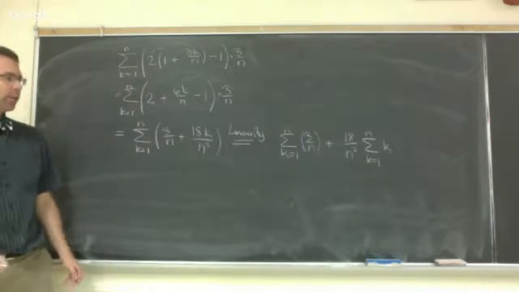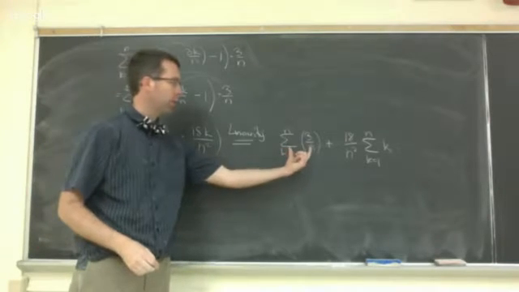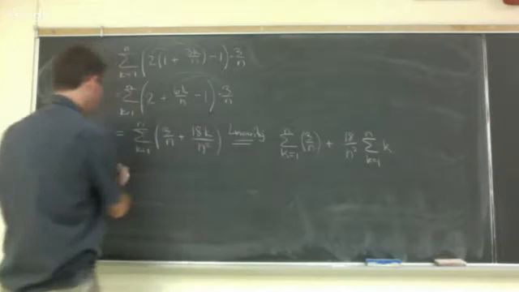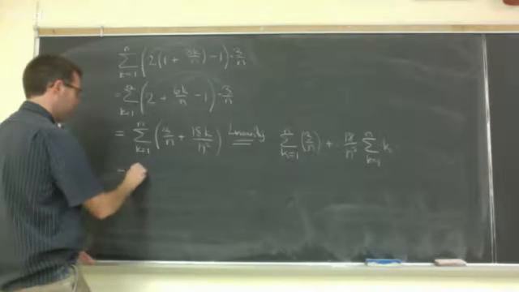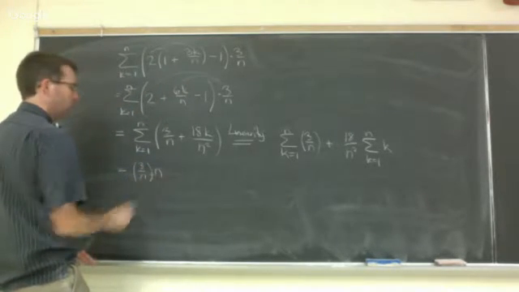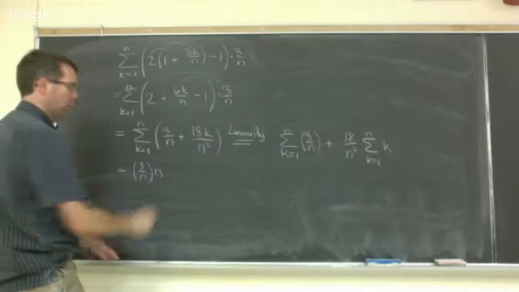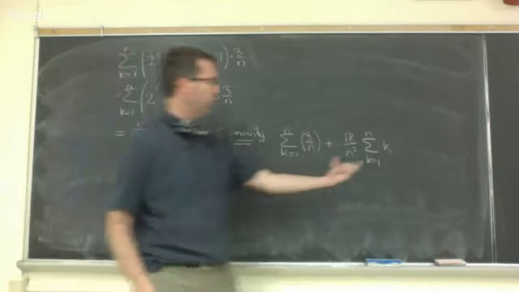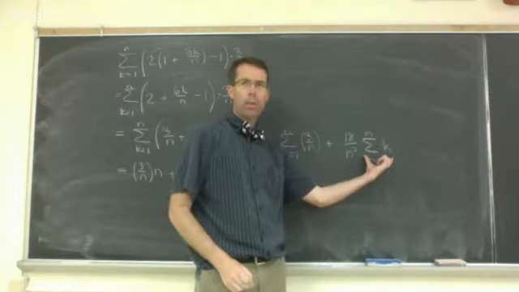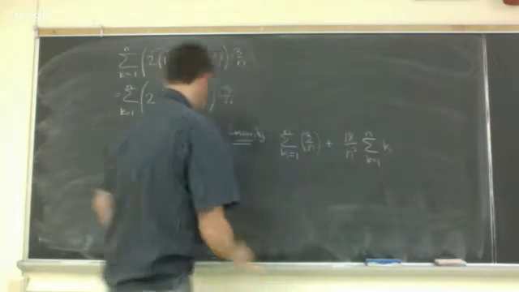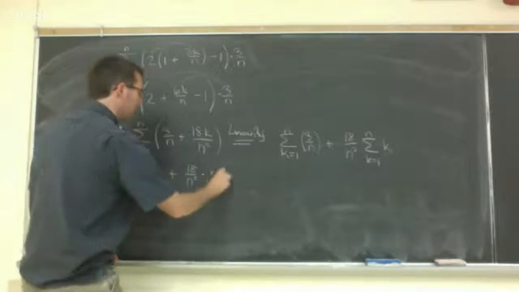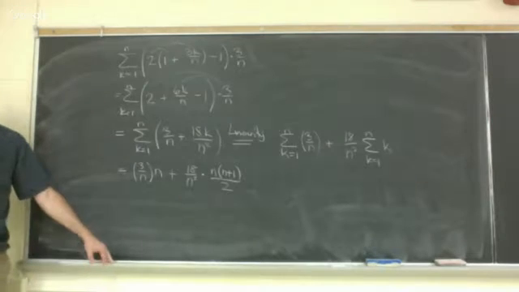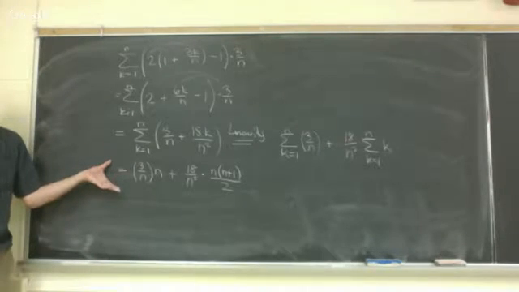Now the advantage of this is that we have specific formulas that we know. Whenever I add up a constant, that first term is 3 over n times how many terms? n. Then I get plus 18 over n squared, and I also know a formula for this summation. It's n times n plus 1 over 2. This is the value of the sum.